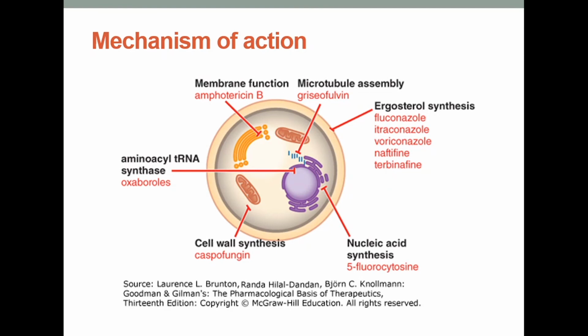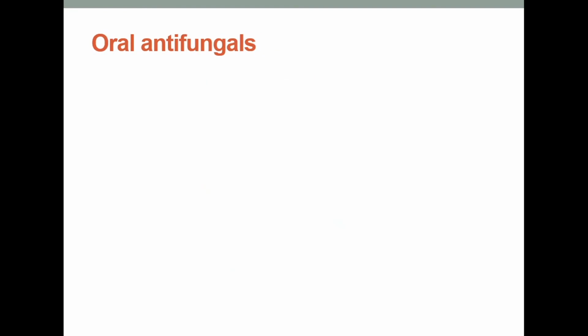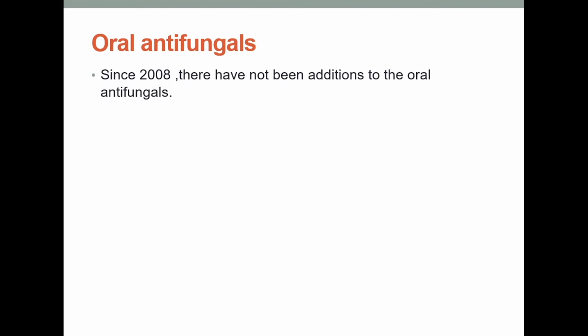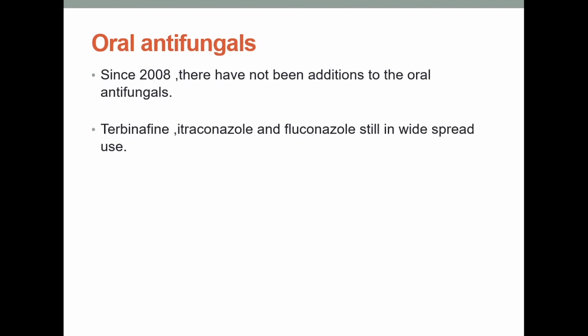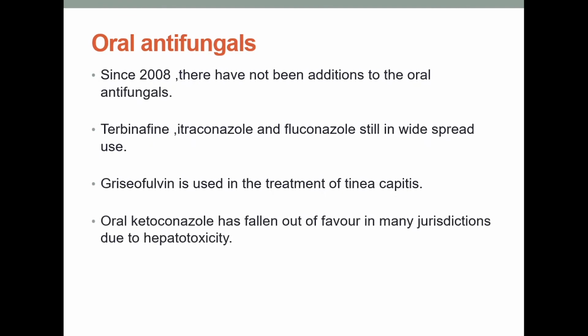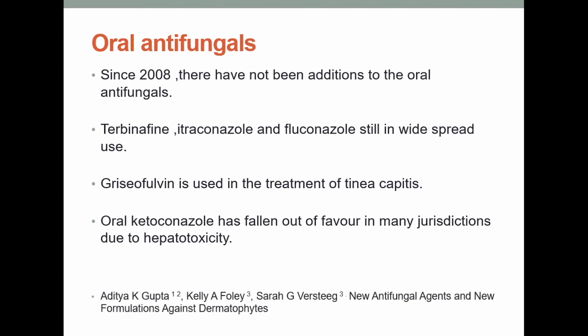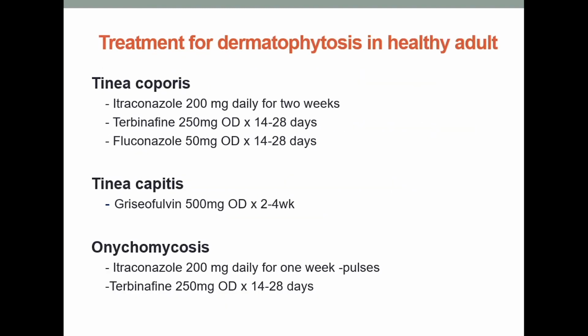Regarding all these antifungals, not only the antifungal action, they all have anti-inflammatory action as well. For example, azoles will inhibit neutrophil chemotaxis, inhibit prostaglandins, and so on. Oral antifungals: since 2008, there have not been additions to the oral antifungals. Terbinafine, itraconazole, and fluconazole are still in widespread use. Griseofulvin is used in the treatment of tinea capitis. Oral ketoconazole has fallen out of use due to severe hepatotoxicity. This is the normal treatment regimen for a healthy adult.